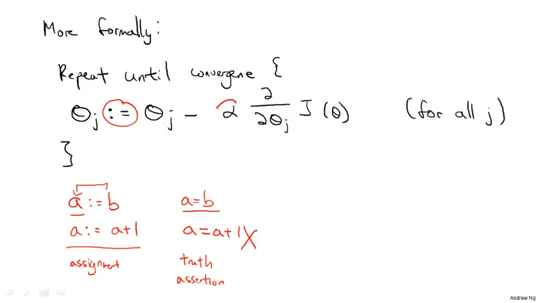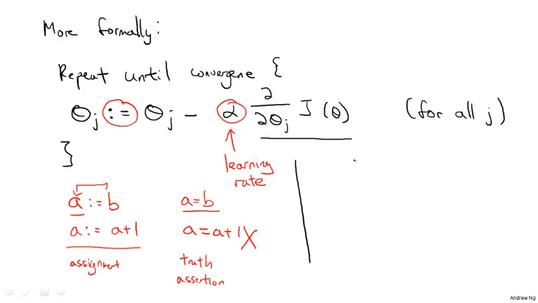The other piece of notation is alpha, and this is a parameter of the gradient descent algorithm. Alpha is called the learning rate, and this controls how big a step we take in the direction of steepest descent. I'm not going to prove it mathematically here, but it turns out that taking this gradient descent step is mathematically the right thing to do in order to take a step down. I'll say just a little bit more about this in a second.